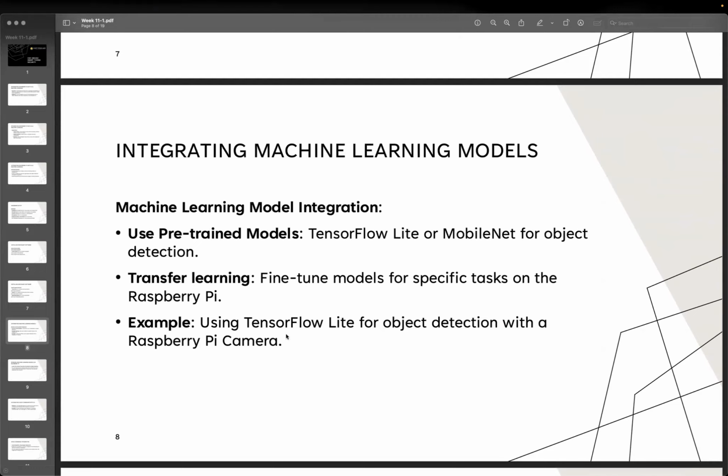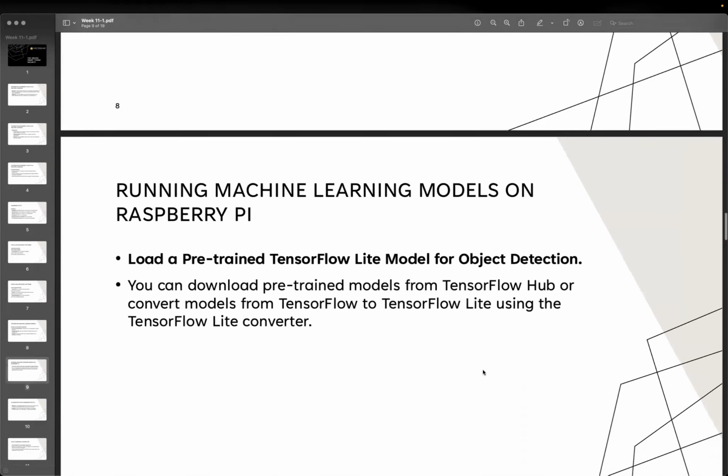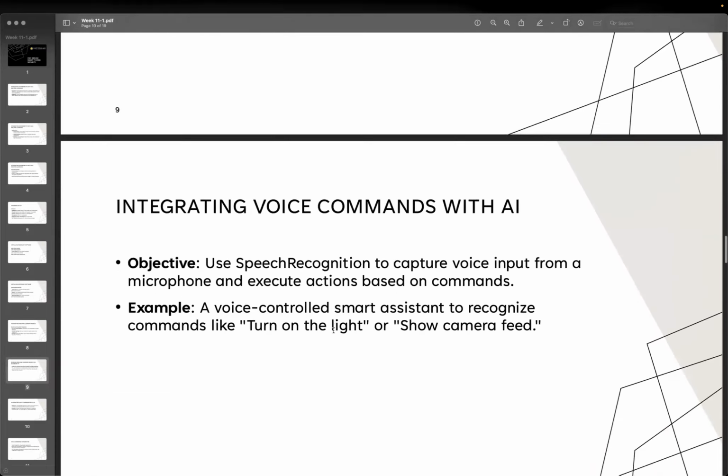If we use TensorFlow Lite for object detection, maybe with the Raspberry Pi camera, it will depend on our hardware, so we choose it. All you need to do is load the pre-trained TensorFlow model for object detection. You can download it from the hub or convert the model from TensorFlow to TensorFlow Lite using the Lite converter. It's all possible.